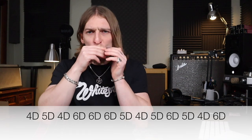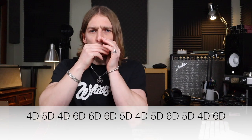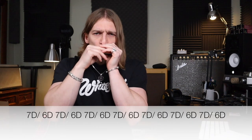Now that's where I take my breath out, okay? So you notice I do this a lot in my playing because most of the rock stuff, especially that I do, is 90% draw notes. So there are little times when I really need to just empty my lungs out, and I usually do that just with a glissando down the harp because it sounds cool and, you know, it's easier than having to take your mouth away. So, another thing, make sure you fully exhale before you start this phrase. And then I take another breath out via a glissando at the end there.